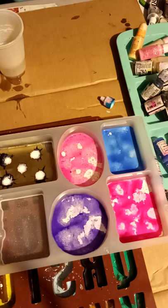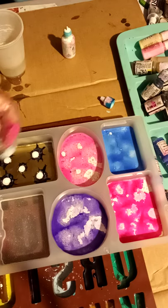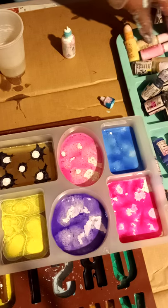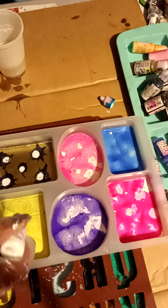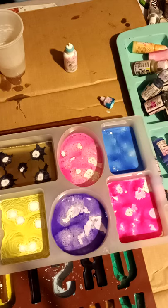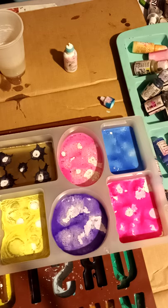Boom. And with this one, I am just going to do, let's go yellow and white. So that there are different colors. Yellows. That yellow right there. And this is orange yellow. So that might be really pretty together. Boom, boom, boom, boom. There's the layers of white. And this is a yellow. An orange yellow, and these yellows are usually very light, so when they hit, oh, they just change things up.